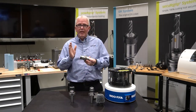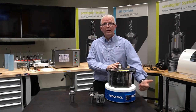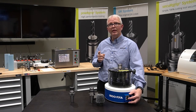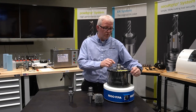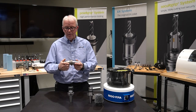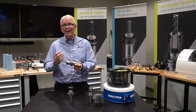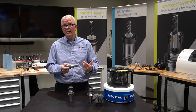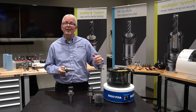But how does it work? Let's take that same rusty tool holder, put it into the canopy, lock it down with a little thumb wheel. On the front, I have a timer — I'm currently set for three minutes. Let's see what that tool holder looks like after three minutes. Now that the unit is finished, let's take a look. You can see already bright and shiny — a big difference from what you see at the top of the tool holder. It'd be nice to make this look brand new again, but it's not as important as making sure that taper, which makes contact with your spindle, looks good, is clean, and rust free. Let's do a side-by-side comparison so you can see just how good of a job the taper cleaner did compared to what was there to start with.